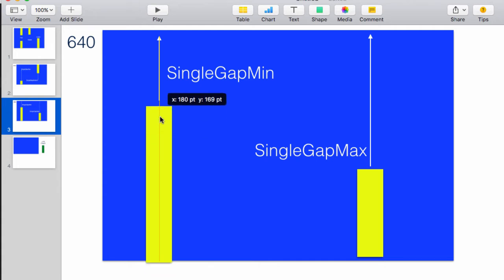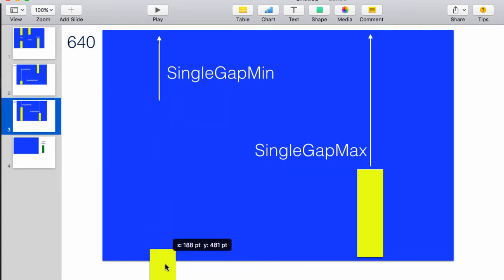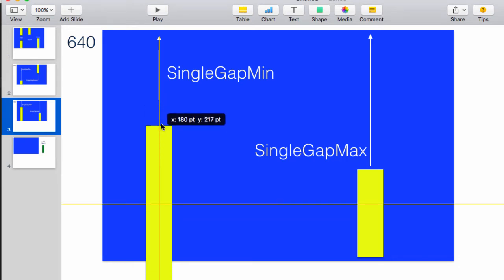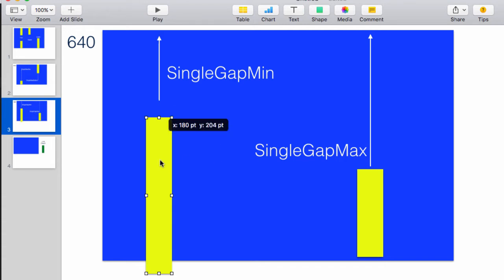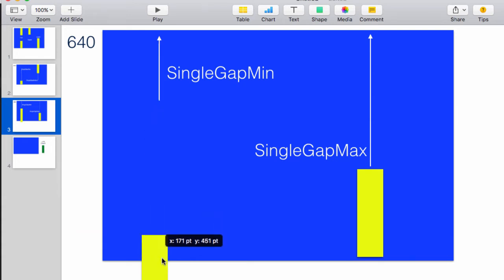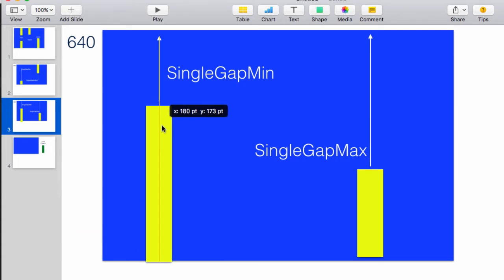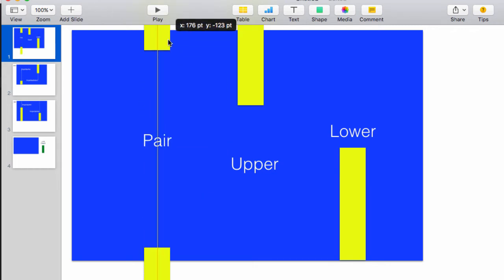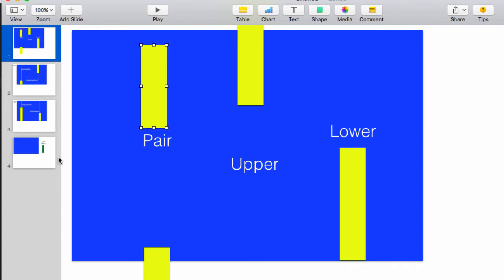The other problem we have is, this tube here will be limited how far up it can go. There's no limit to how low it can go. So we want to leave a minimum gap to the top of the screen and also a maximum gap to the top of the screen, just to make sure that the tube doesn't make anything too easy or too difficult. Likewise, the same thing will be defined for the pair of tubes as well. The gap between the tubes will have a minimum, so it won't go like this, and it'll also have a maximum, so it won't leave us a gap that looks like this.